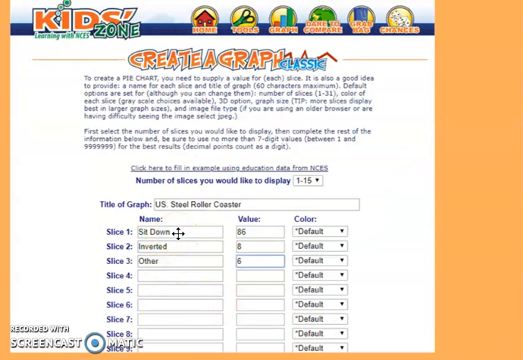So this is number 4. Look in your book on page 517 for number 4. That one I was fortunate enough to have percents already on it, so I didn't have to do any calculation. So I just typed in sit down, and I press tab. Tab is what you always do to get to the next spot to fill in a form online. If not, you can just click on it and put in 86 for the percent here. I almost wish I would have put percent on here afterwards. Anyway, let's keep going. So I put in all 3 of the percents as listed on number 4.